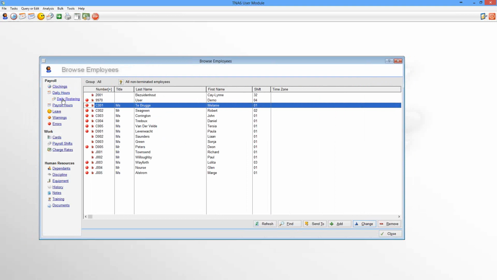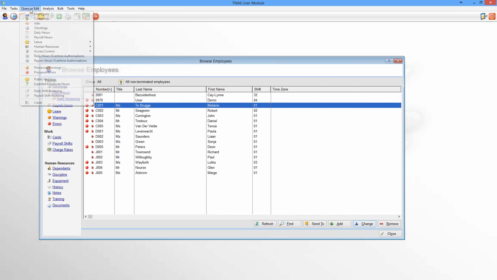If you go and add a daily shift afterwards, and he's actually worked those hours already, let's say for last week, you might just want to do a bulk process again in order to make sure that it has actually taken those changes into effect. So that's then your daily rostering.